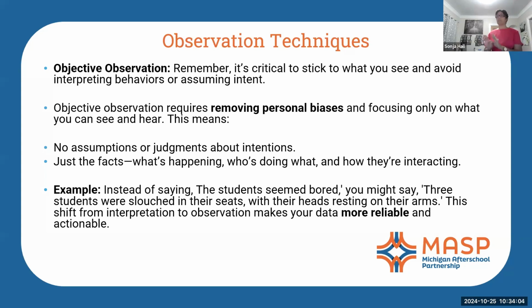Now, I want to say this again. This shift from interpretation to observation makes your data more reliable and actionable. You will find it amazingly surprising how well you can begin to write the action plan, or the program improvement plan if you're using those. When you have written down notes that aren't about judgment, you're writing down what you've seen, and you've removed the personal bias. You're not going to say they're bored; you're going to say they're looking the other direction, and things of that nature. So when you begin to write these things down, your action plan is going to become more robust, one where you can begin to have open conversations with your staff.